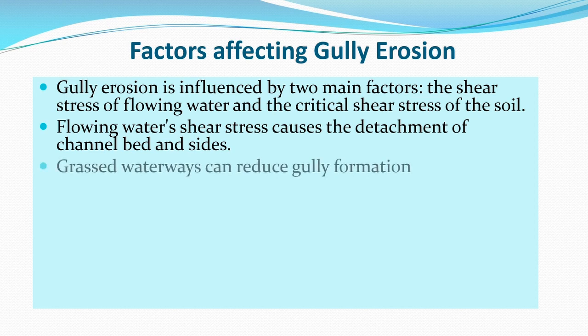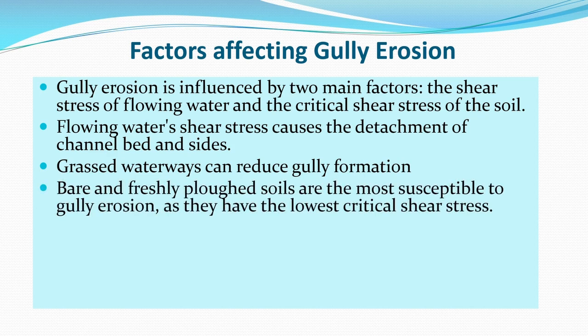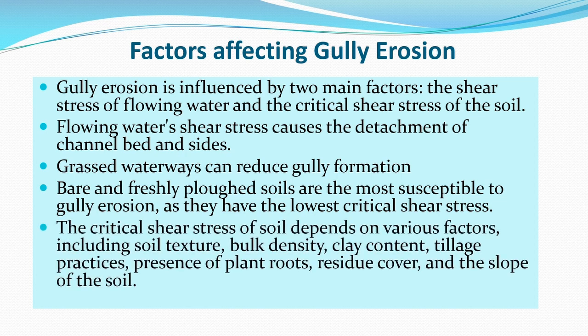Now, what measure can we adopt in order to reduce the formation of gullies? Grassed waterways. Yes, they have the ability to reduce gully formation. Bare and freshly plowed soils are the most susceptible to gully erosion as they have the lowest critical shear stress. The critical shear stress of soil depends on various factors including texture, bulk density, clay content, tillage practices, presence of plant roots, residue cover and slope of the soil.